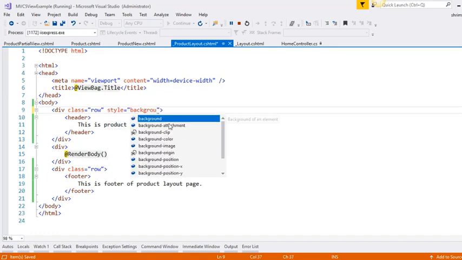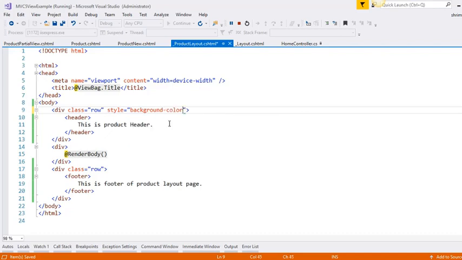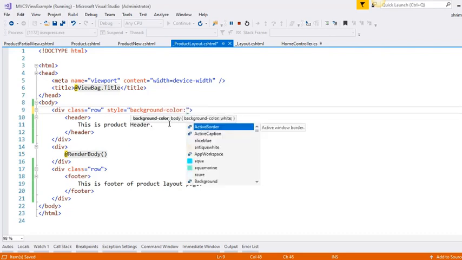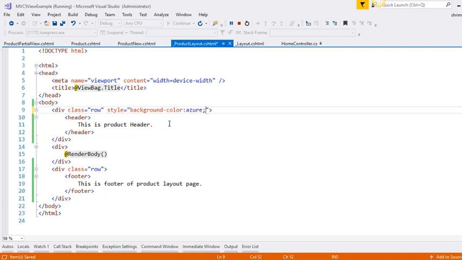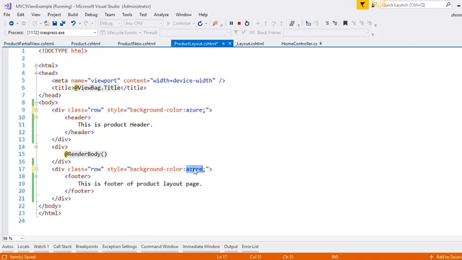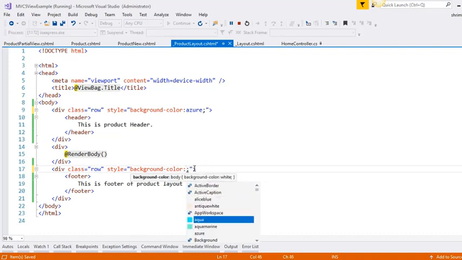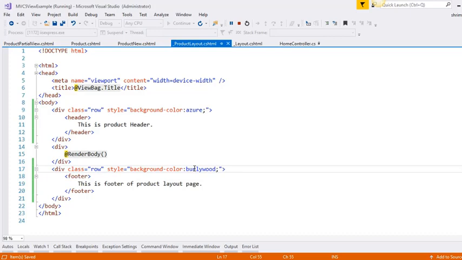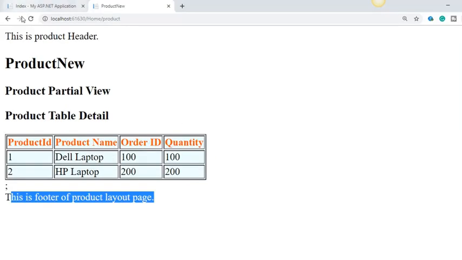We can add some background color, and also add a background color for the footer. We can use any background color, so I can use this one, and you can refresh the page.